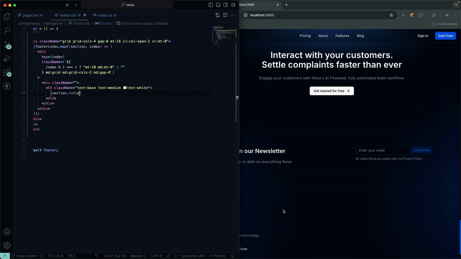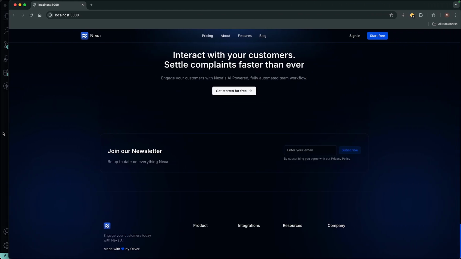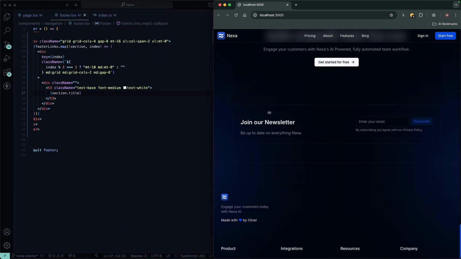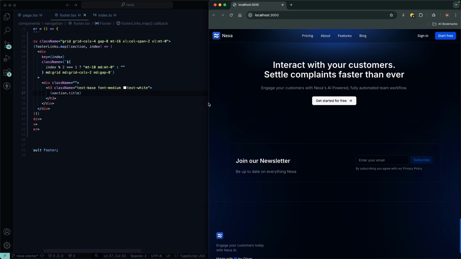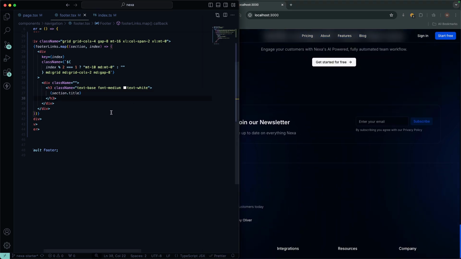I'll save this. And now we can see that we have all of our titles right here. If I expand this now on larger devices, you can see what it looks like. So we have all of the sections right there. So I will bring this back. This should be about the size of a tablet, so this is how it's going to look on tablets.